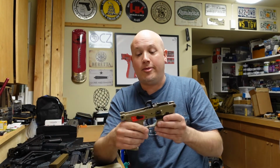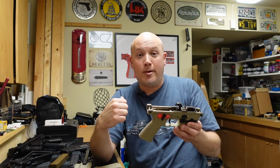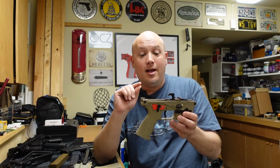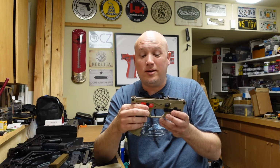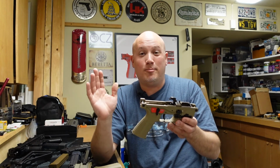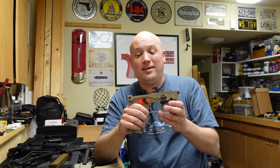But now let's talk about this binary trigger. I've shot binary triggers in the past. I own a binary trigger on one of my AR-15s, and this doesn't shoot like any binary trigger I've ever shot. They say that you can outrun them. I think that I did. And I also noticed that when I held it back between wanting to reset, it just kind of felt like it wasn't really me pulling the trigger. It wasn't full auto, but it didn't seem right to me.